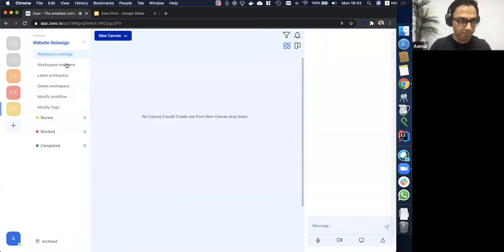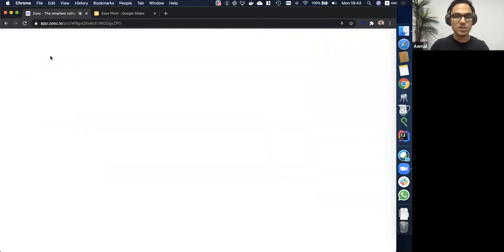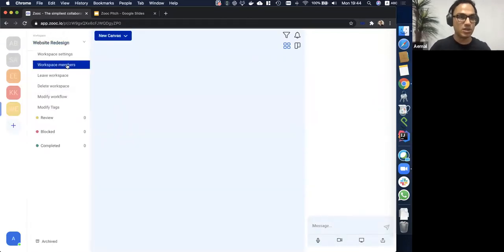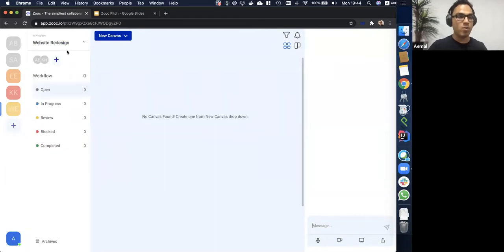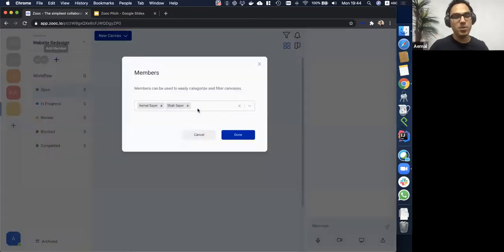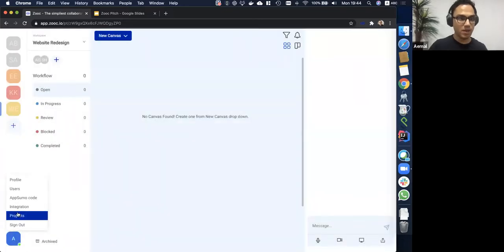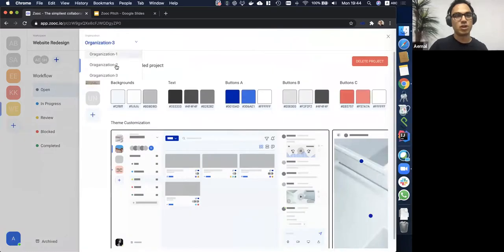So in the workspace members, you see the list of workspace members. I can see there is a bug right now, but I already requested, please be tolerant on this. So anyways, this is just a dialog showing you the list of the members of that specific workspace. When you want to leave a workspace, you can leave a workspace. By the way, it's worth mentioning that when you add a member, they see this specific workspace in their list. So if you're adding somebody from a different organization, then they will see this organization list here.